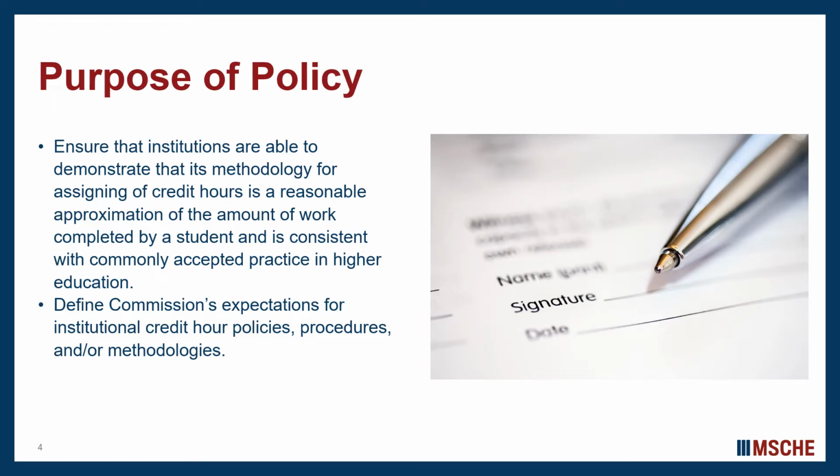The purpose of the Credit Hour policy is to offer member institutions an opportunity to demonstrate their methodology for assigning credit hours. Within that methodology, the institution must also show its approximation of the work completed by students that aligns with the best practices within higher education. The policy also defines the Commission's expectation for institutional credit hour policies, procedures, and methodologies.